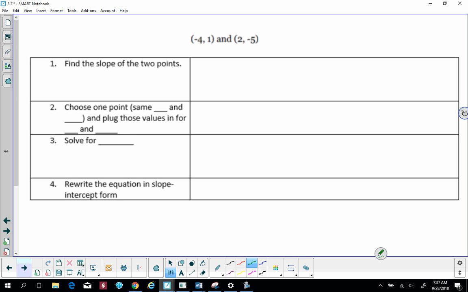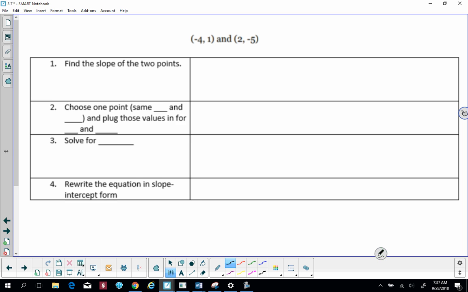So here's my next one I'm going to be doing. Through 2 points. There's only actually one additional piece to this. It's kind of just bouncing off the last one. Now I'm going to have to find the slope of the 2 points. So now we're on this next set of notes. My first step is to find the slope of the 2 points.